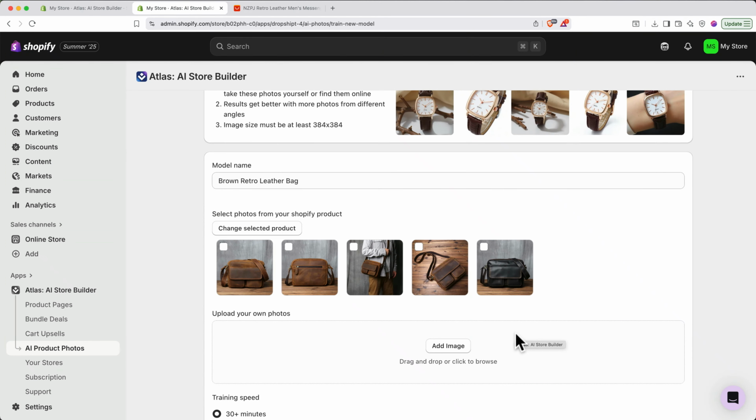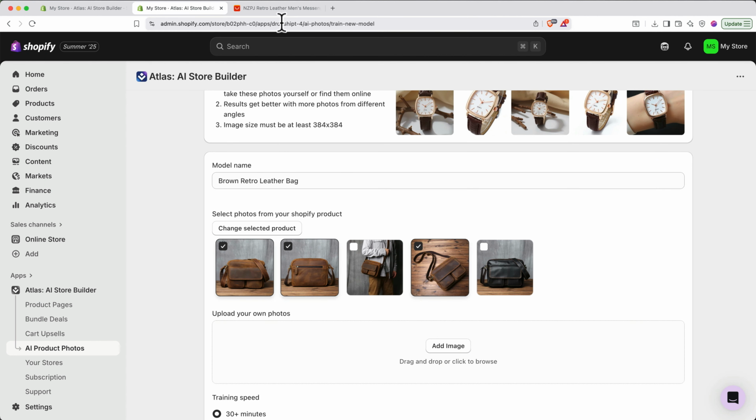It will pull in photos from your existing Shopify listing, and you'll need to select at least 4 images that feature just the product. So in my case, I can't use this photo with the model, and we should avoid using this photo with a different color because that will confuse the AI generator. We want to focus on one product variation at a time. If you don't have enough high-quality training images, like in our case here, you can always upload more images.